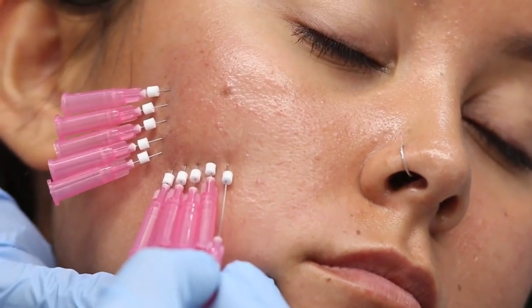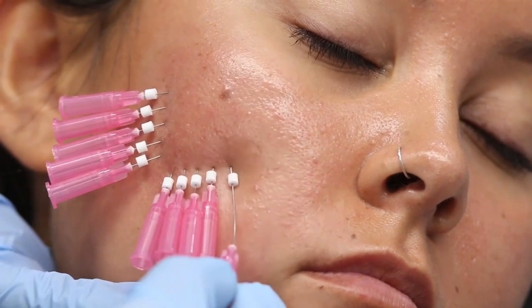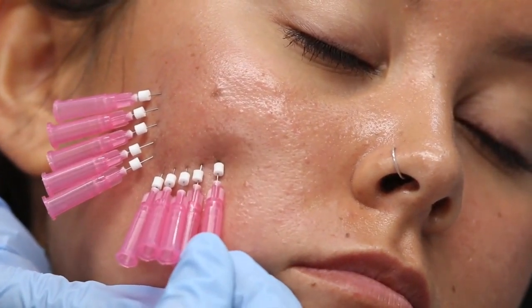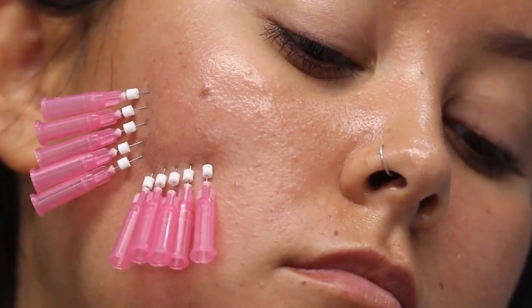The last one here, Nicole, you're doing just great. Even if she feels it a little bit, we try to make it as comfortable as possible. Even if she does feel it a little bit, it's been well worth the results, right? I mean, it's definitely been worth the results for that. So now we're going to go ahead. You ready to take these out?